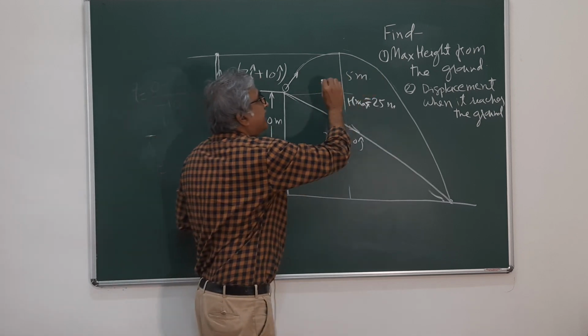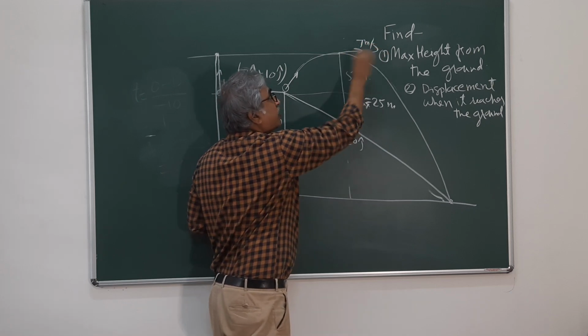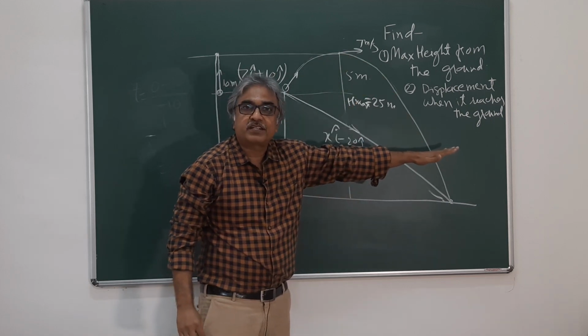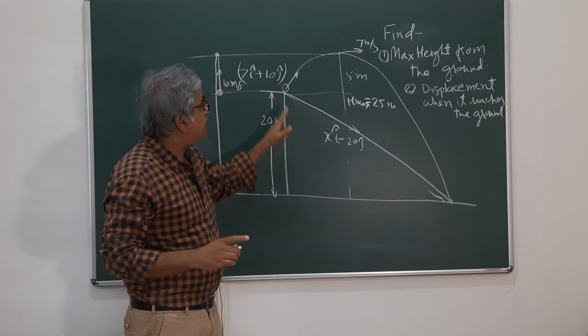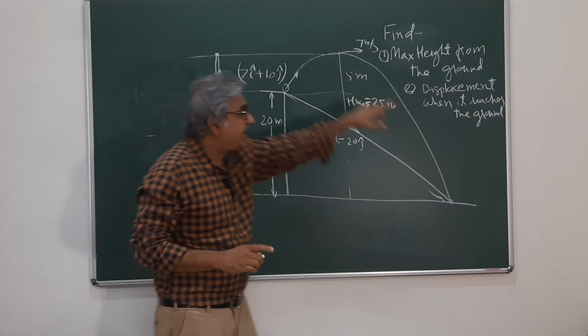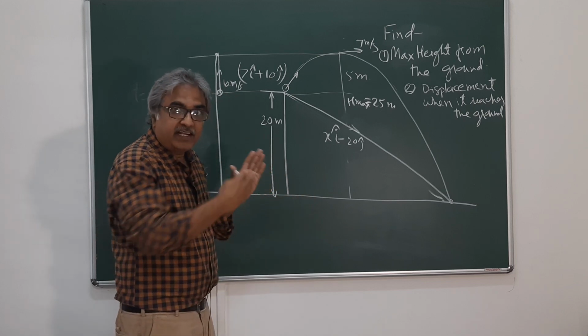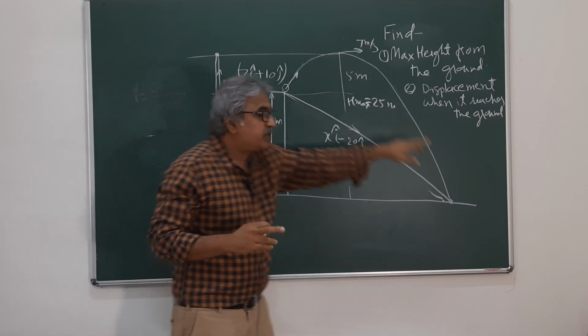So everywhere, here also, it is 7 meters per second horizontally. Vertical here is 0. So throughout this, horizontal velocity is constant. So if you find out the time required for this projectile to move from here to here, that is the time which we want, right? It's the total time required for the projectile to move from here to the ground.